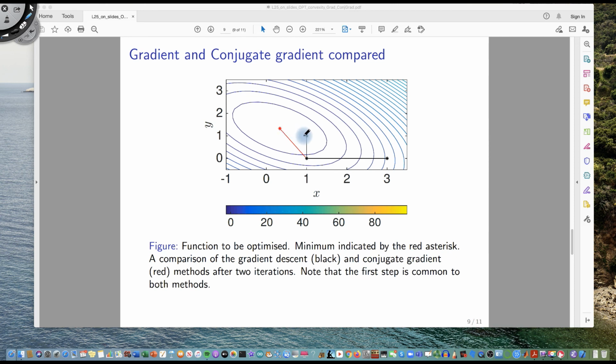But the conjugate method, because we constructed it using the Hessian, converges in two steps, so it adds extra information. For that reason, more often in practical problems, you find the conjugate method being applied more than gradient descent. But there are places where gradient descent is sufficient for your purposes, and you'll see an example of that in your coursework next term.